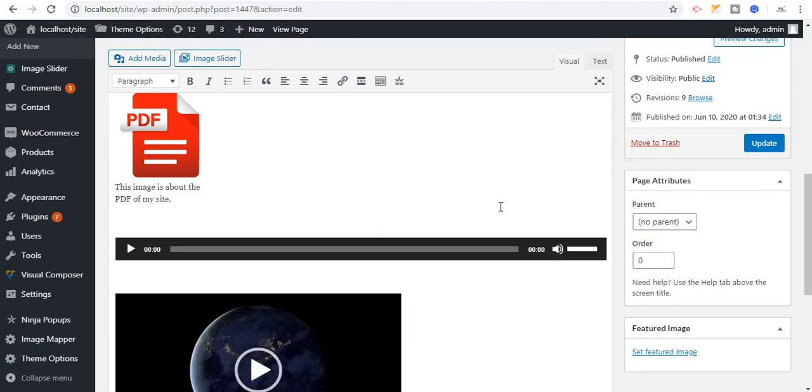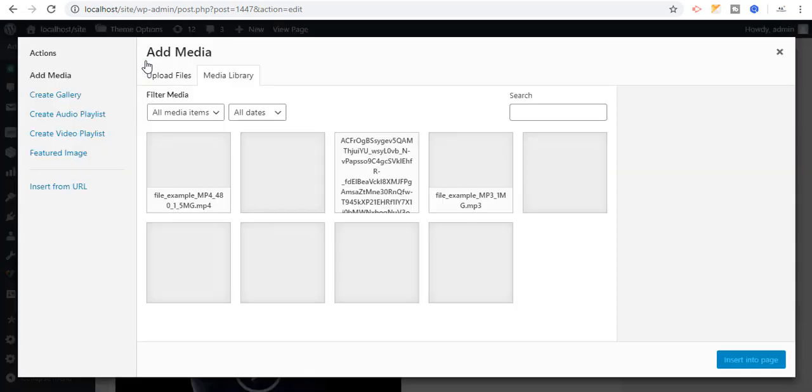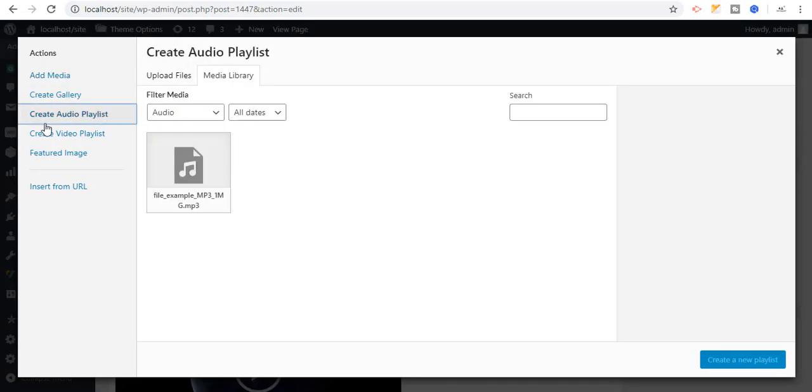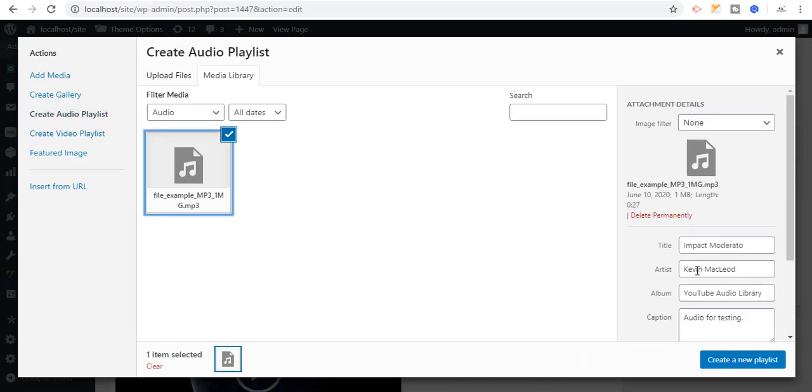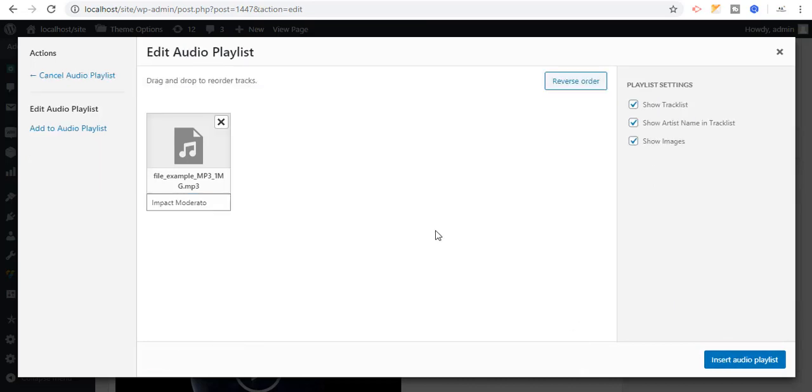Now I will show you how we can create an audio playlist. Just click on create audio playlist, then select the audio, and add the caption or description. Then just click on create new audio playlist and insert the audio caption here.